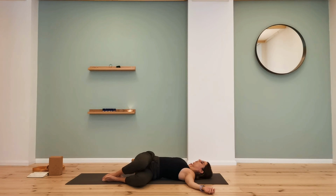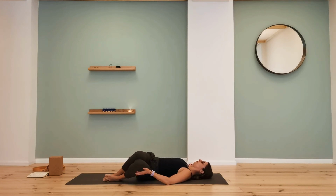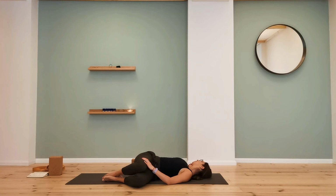Adjust your block or pillow or support the way you need to. The left hand can also come onto the outer right thigh for a little bit more weight. Try to keep both shoulders down onto the floor. So if your right shoulder is lifting up, that would be a good idea to bring a block under the bottom leg, to help the upper back stay grounded. Maybe gaze to the right. You can close your eyes.